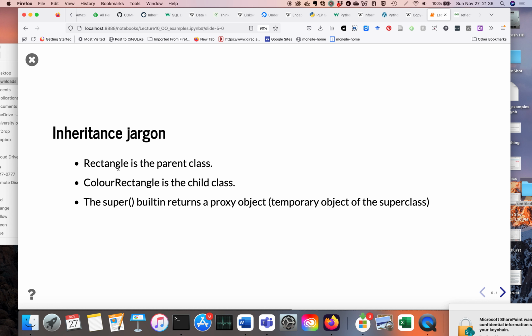Okay, so in the jargon of this thing, the rectangle is the parent class, and the color rectangle is the child class. As I say, the key thing of this is this super object returns a proxy object of the superclass of color rectangle, which is rectangle.